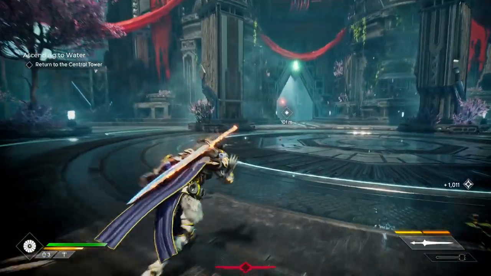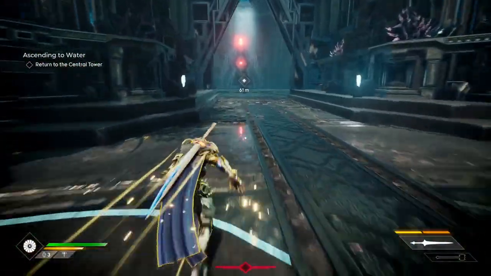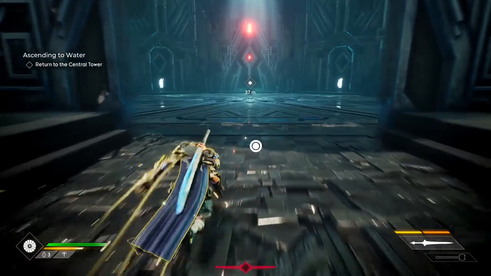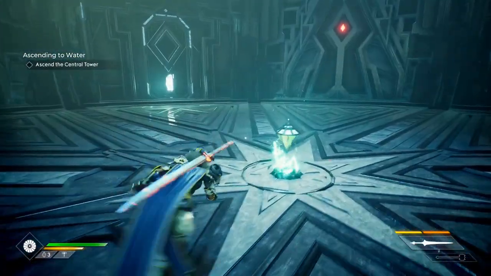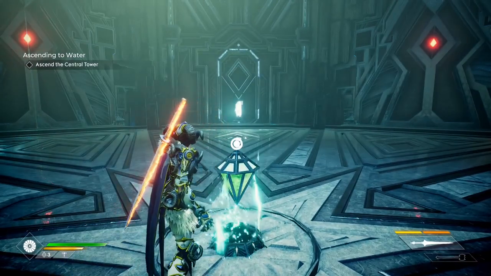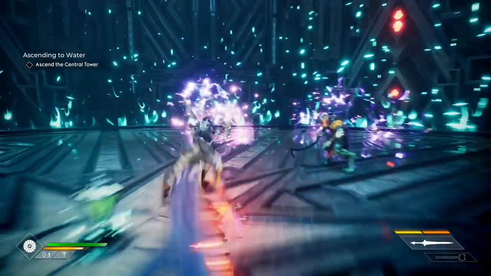Return to the tower. Macross is training his thoughts on you now. He thinks only of himself. And his enemies.